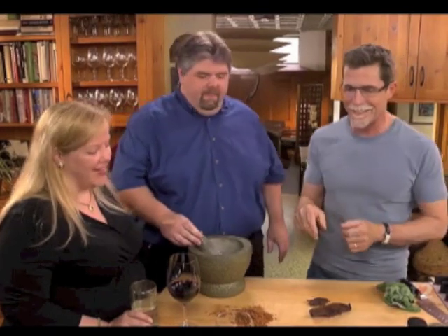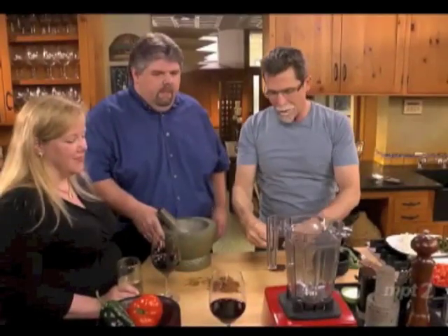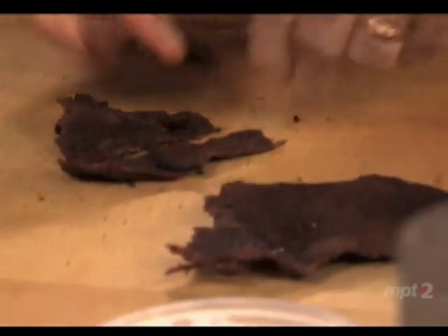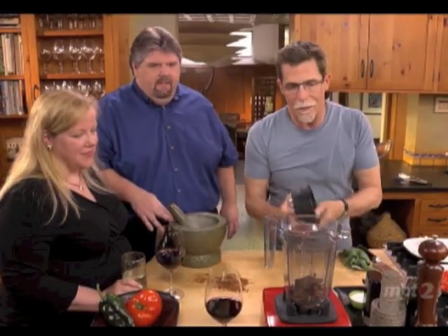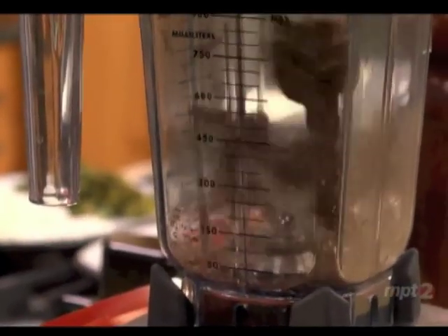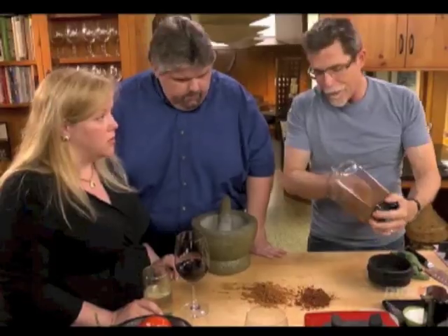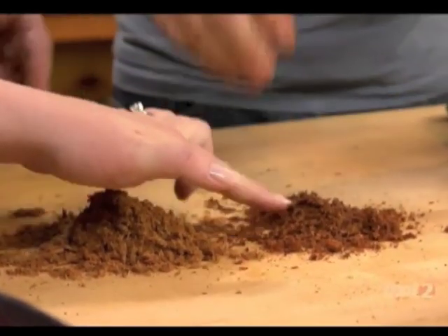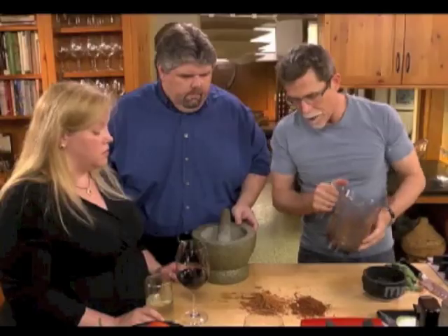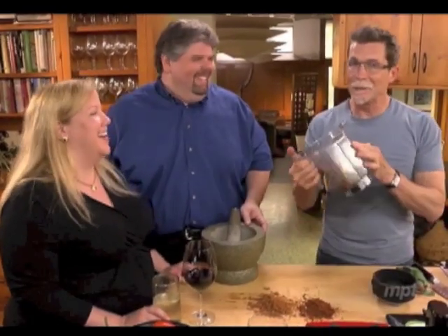Now that you've been so patient and done this incredible job, let me show you another way to do the shredding of the jerky. You tear up the crispy pieces — they've gotten very crisp as they've cooled off from the broiler — and put them into the blender jar. Then I always start by pulsing it on a low speed. It's a little bit different — a little finer — but it'll still give you a lot of that same flavor you would get from the other method. I have to say, if you're just not in the mood to do all that pounding, the blender can be your friend.